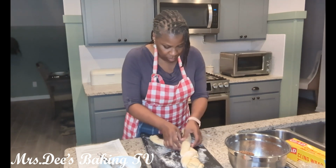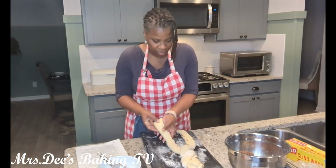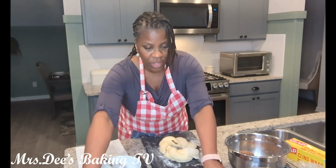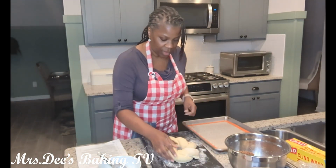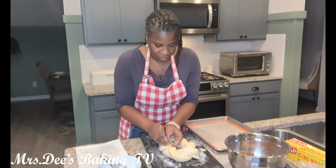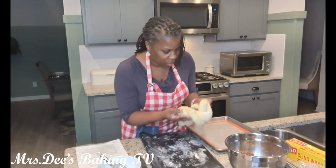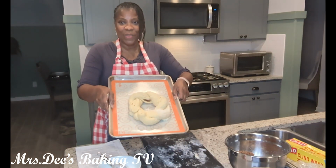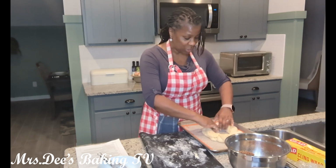Crisscross. See that? We're going to put it in a circle pattern. And we're going to transfer this onto our baking sheet. Very carefully. Okay. Let's pinch that together. 1, 2, 3, don't be afraid. There we go. And there you have it. There's our first one. Because remember, we cut the dough in half, so we have another one to do.